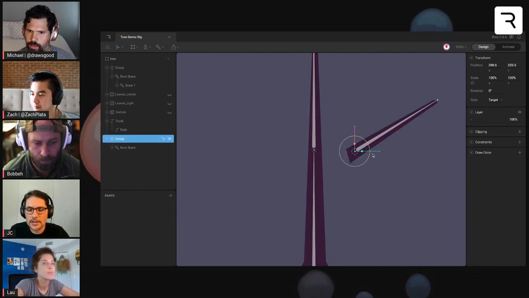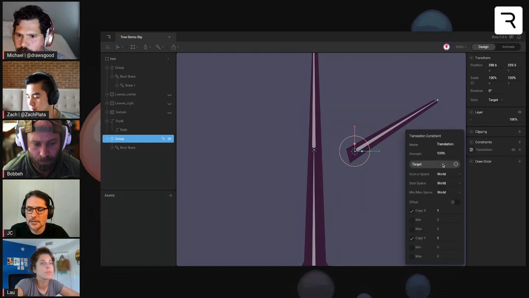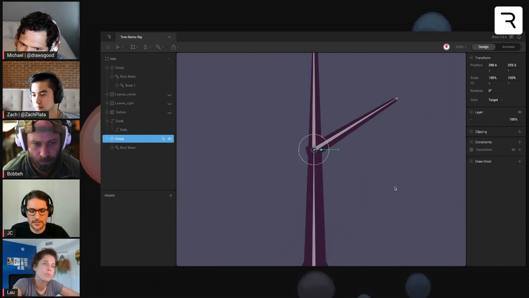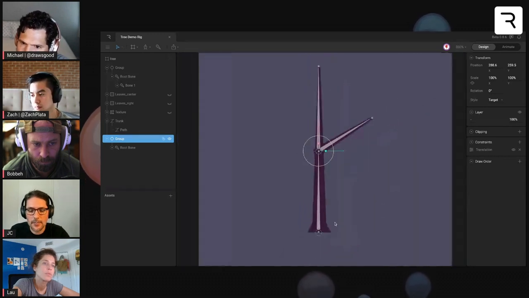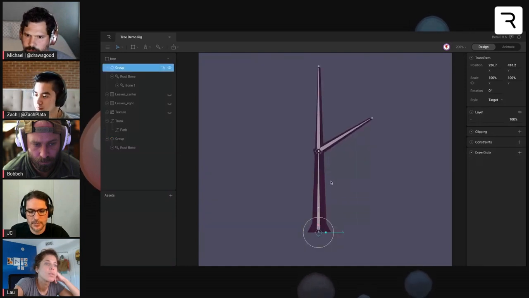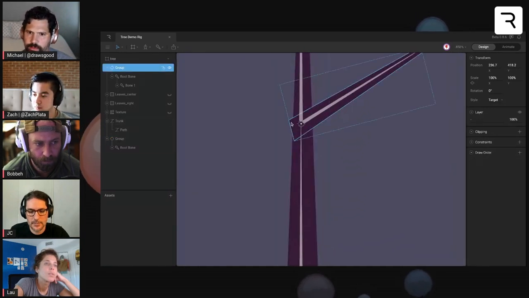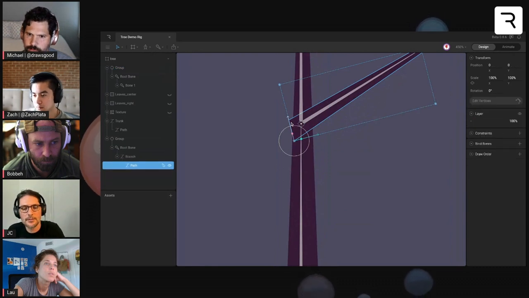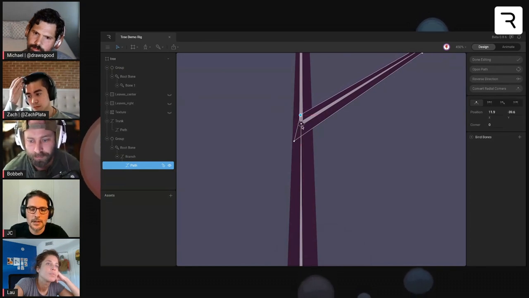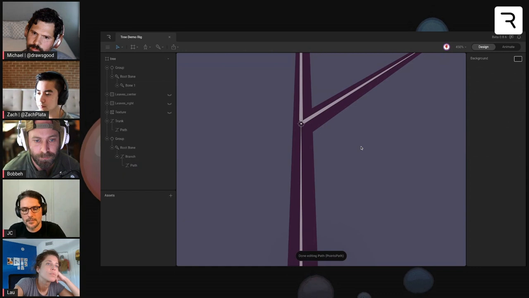And to connect this part to this target, I'm going to use a constraint. In this case, a translation constraint. And using as a target, this target I create this. So now, when I change the size of the trunk, the branch follow the trunk. I need to fix this part, for example, this here. So I want to open the vertex mode and maybe this here. Okay.